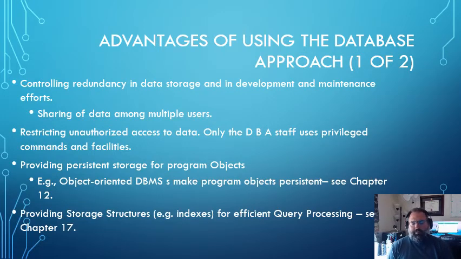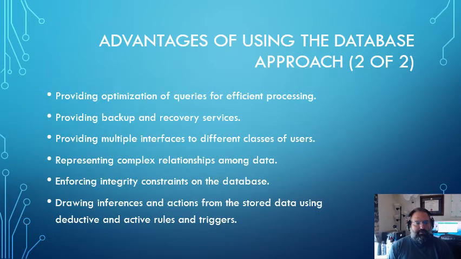Object-oriented database management systems are less common than they were a few years ago, but still exist. They've been replaced by the concept of NoSQL, where you store data in the format that you're actually using it. Providing storage structures such as indexes for efficient query processing. We'll talk about that in chapter 17. Provide optimization of queries for efficient processing, provide backup and recovery services, very important, especially if the data has value.